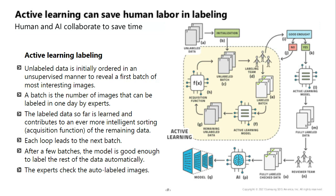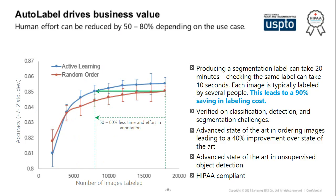That's the process of active labeling, and let's see how that turned out in this particular case. Now, in this graph, what you're looking at on the horizontal axis is the number of images that are labeled. In other words, as the batches are labeled, we move to the right in that diagram. So every dot that you see in the picture represents one batch of images being labeled. And we're going up in steps of 2,000 of these tiles that Nasim was talking about. Every batch receives human labeling on 2,000 tiles.